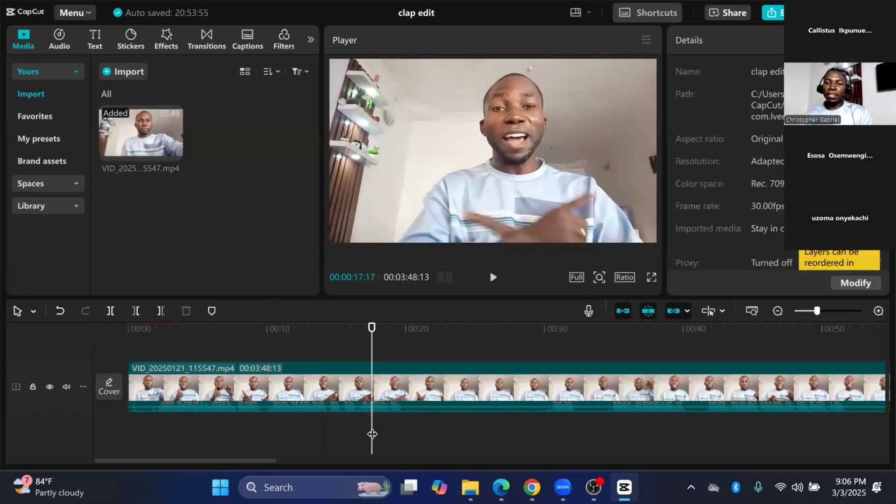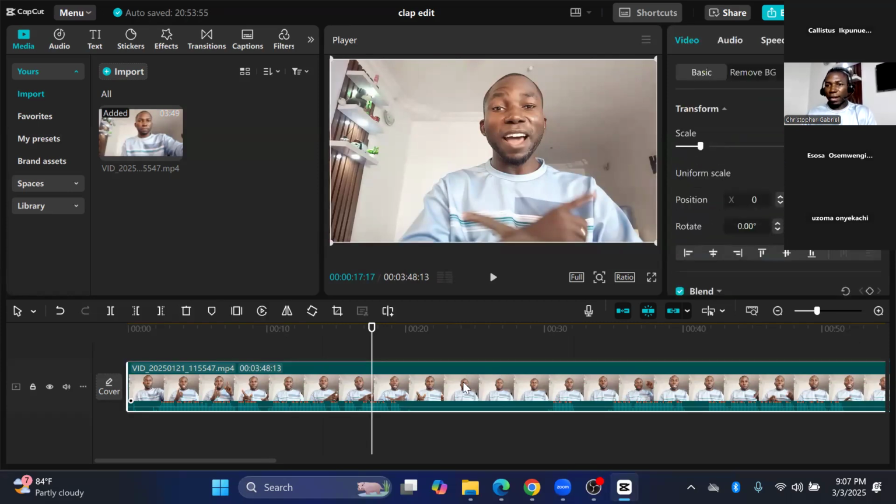How do you know that it is not clicked? It shows you at the right hand side here where you can see these details. If you see these details, what it means is that no clip was selected. But you see, if I click on a particular clip, it now shows me the advanced feature that is needed to edit my videos. So for example, you can see video, audio, speed, animation. I'm going to show you most of these tools as we proceed.